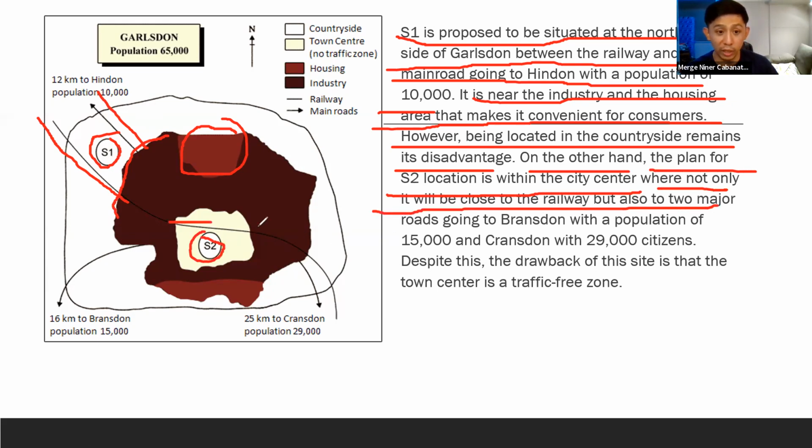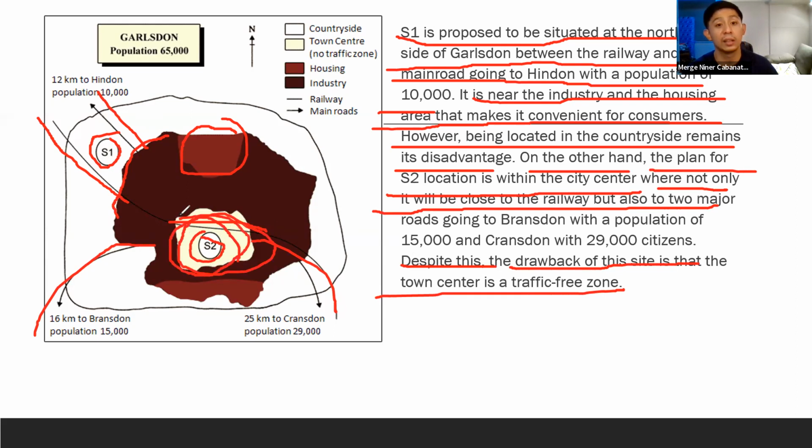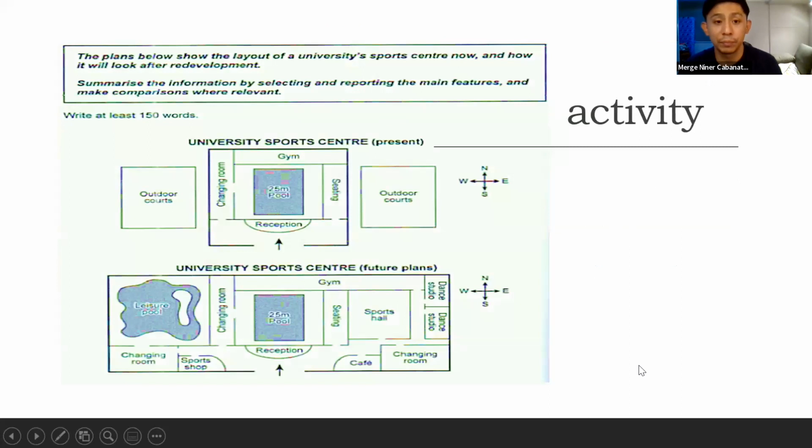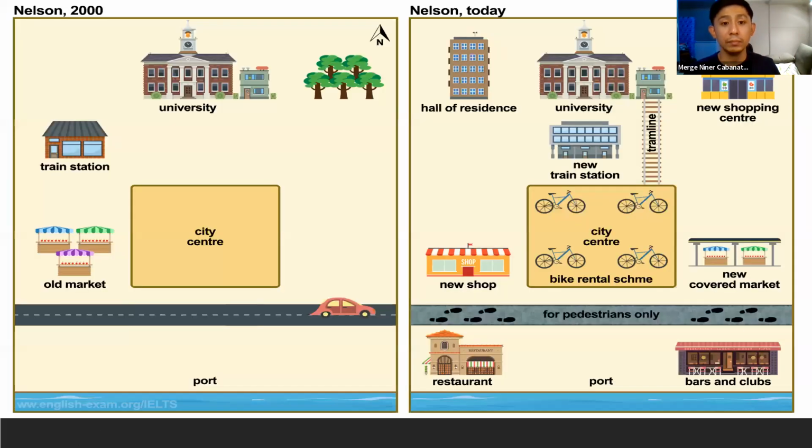Here's the railway, here's the major road for Branston, and here's the one to Crandon. Despite this, the drawback of this site is that the town center is a traffic-free zone, where no cars are allowed to come and go. So that's the problem.